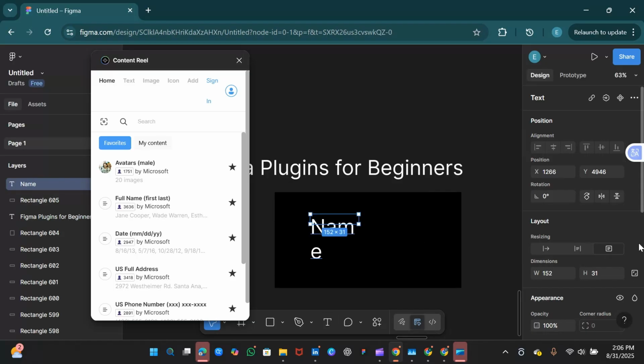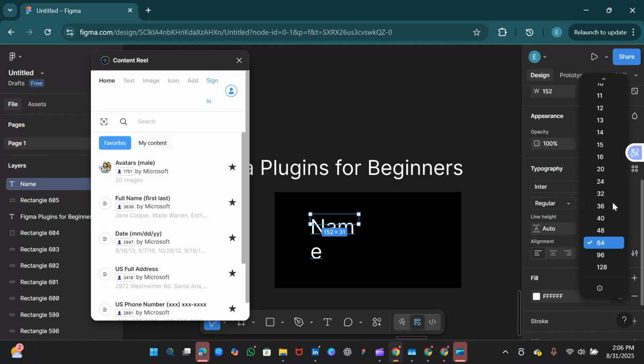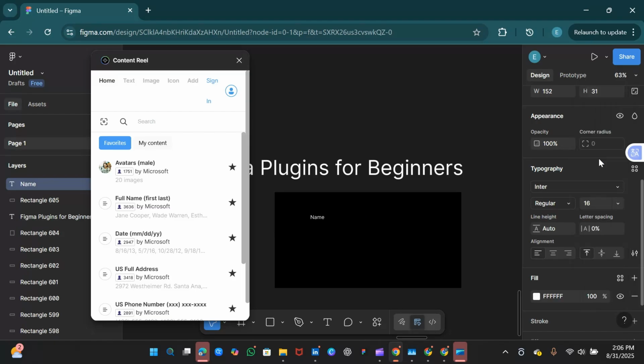Okay, reduce the size of this, it's too large, so make it maybe 24 or 16. Then 16 is okay, right? Okay, so I'm going to duplicate that, and then I'm going to duplicate it a number of times.